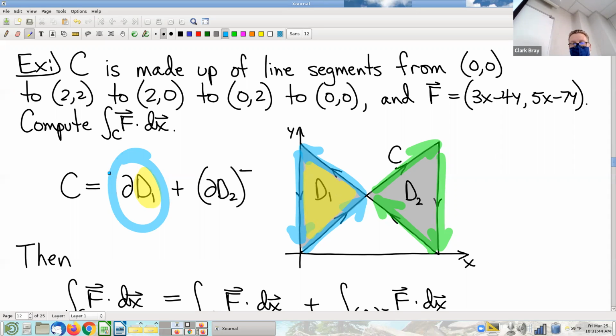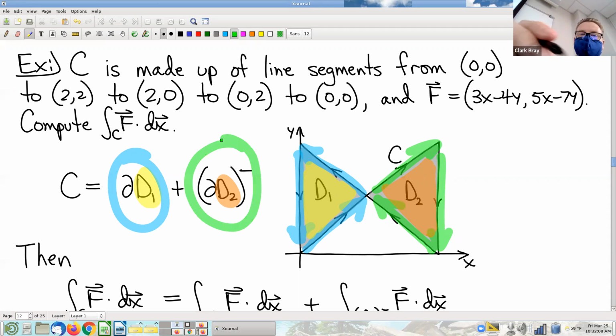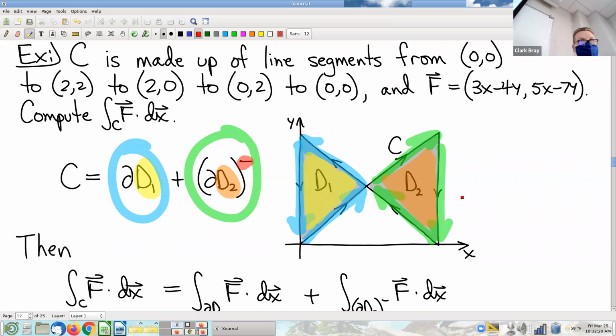And the green area, well, not technically a boundary as it's written, because it's going the wrong way. It's going clockwise, region's on my right. But other than the orientation being wrong, it's exactly the boundary of D2. And so I can say, okay, well, the green curve is not exactly the boundary of D2, but it is the opposite orientation of the boundary. So that's the little orientation switch there. How y'all feel about that? There's a neat trick: look at your curve and feel free to reconceive it as needed.